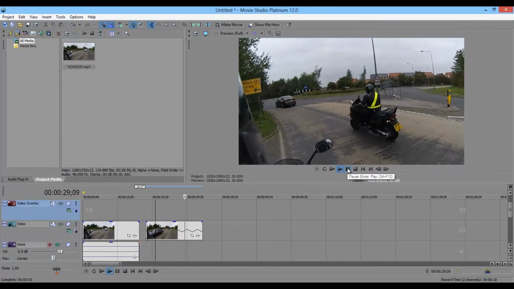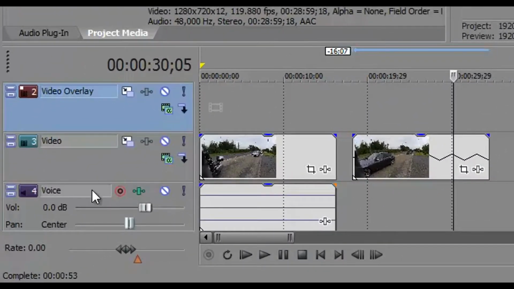So we're back to the principle of layering again. On the left hand side I've just got the default layers for the software setup. So we've got our voice layer, which is an audio layer. We've got our video layer where I've got the two clips. And then we've got video overlay, which is another video layer. I mentioned it in an earlier video, but the trick to remember is the layers that appear higher up on your screen appear more prominently in your preview and in your final video. So if something's at the top layer, it will appear in front of something in a layer underneath it.